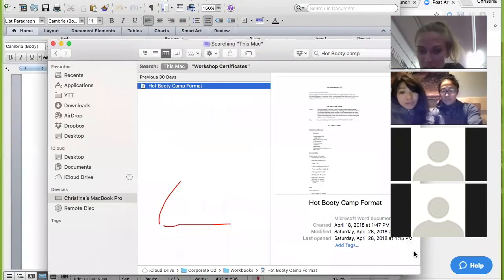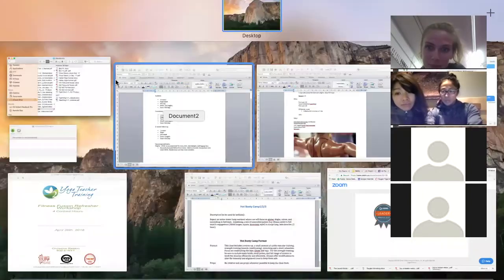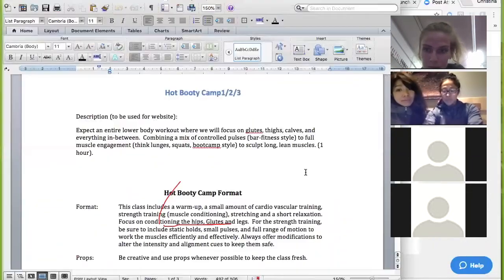They can't hear me. Short relaxation at the end, conditioning the hips, glutes, and legs. For strength training, be sure to include static holds, small pulses, and full range of motion to work the muscles efficiently and effectively. Of course, always offering modifications, alternate intensity, and alignment cues.